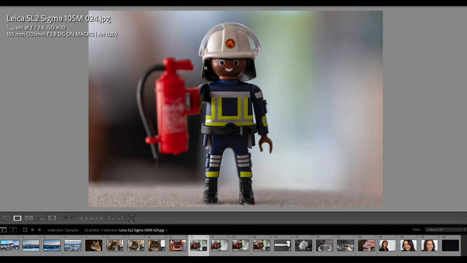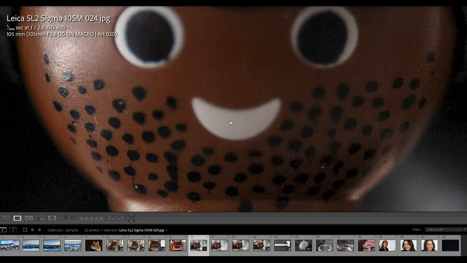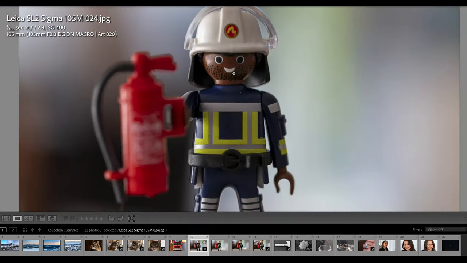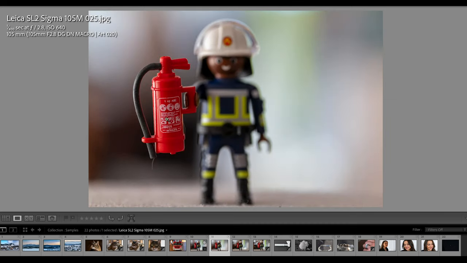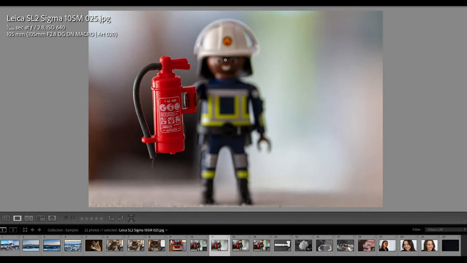In order to get an even better impression on how shallow your depth of field is, look at that firefighter here. And this image was taken at f2.8, so widest open ISO 400, 1/400 seconds. And the focus here was sitting on the head and the face, but even here you see how shallow the depth of field is, and then your fire extinguisher here is already blurry. If I shift the focus a little bit, still at f2.8, I get my fire extinguisher sharp, but then the face and the firefighter is no longer sharp.